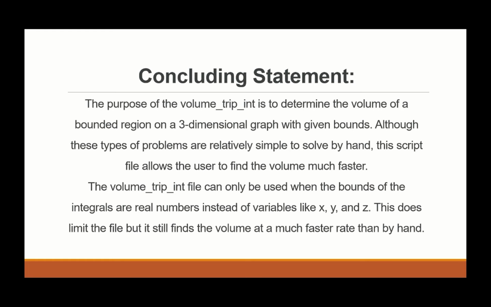Because as you can imagine, my bounds are only from 0 to 1 or 0 to 2 or something very small. But as you go into higher numbers, like x equals 30 or z equals 27, it gets into much higher numbers. It becomes a lot more tedious to solve by hand, and having a simple script file that can do it in a split second is much more useful than anything else.